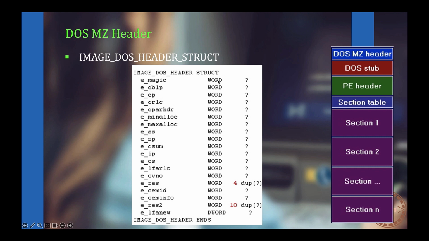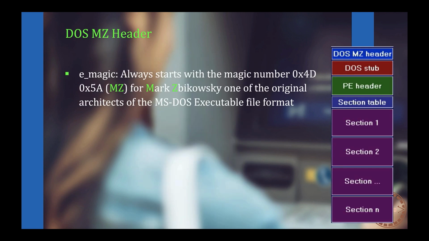When you see this word, it means a size. Word is 2 bytes, double word is 4 bytes, Q word for 64 bits is 8 bytes. In this case, the magic number is 2 bytes, and then you're gonna see in detail all the next ones in the next slides. Okay, let's go into the details. Magic number, you're gonna see, is 2 letters. You're gonna see in the next slide, and let's see what that means.